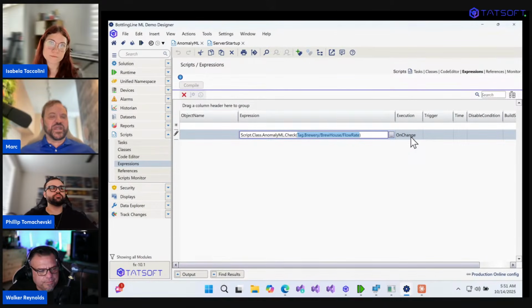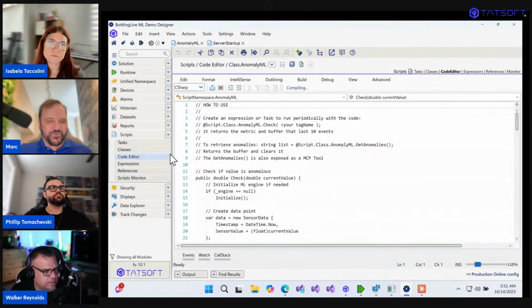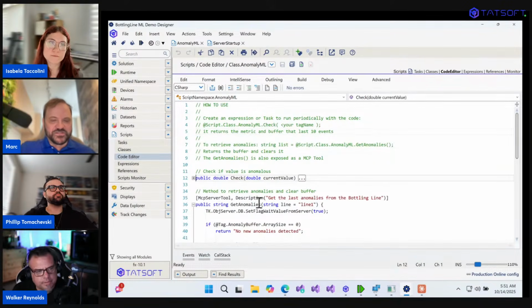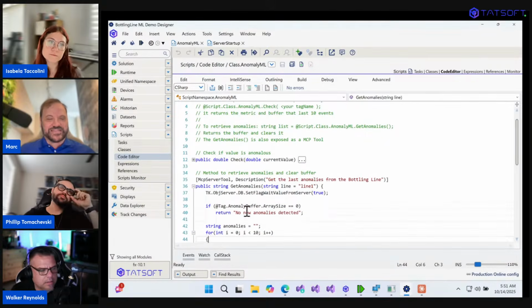And interesting enough, in this demo, instead of putting the result of the anomaly to display, we also made the MCP integration. So additionally to the machine learning, we put both together in the same code. We created this MCP tool called Get Anomalies that will browse the last 10 anomalies from the system.